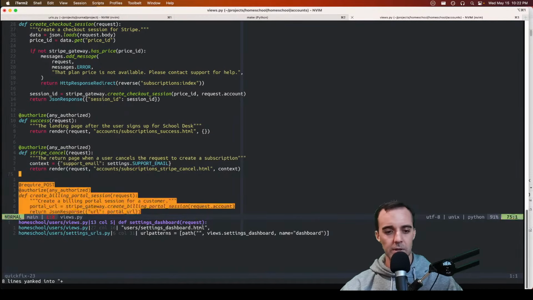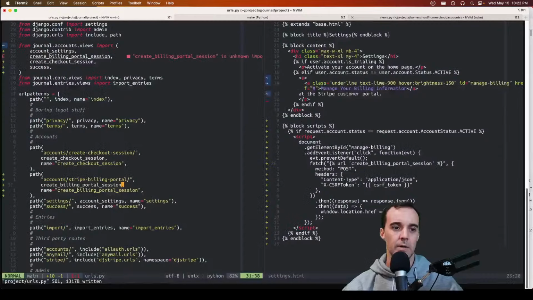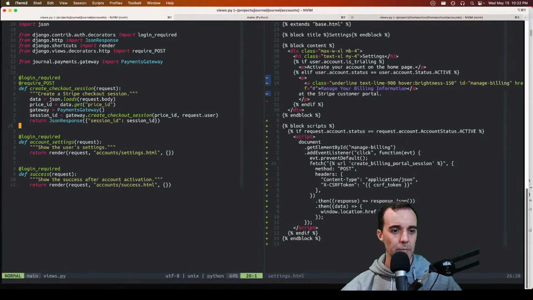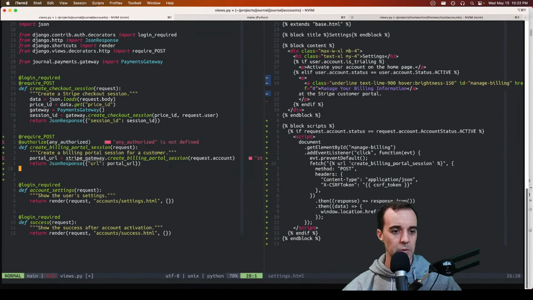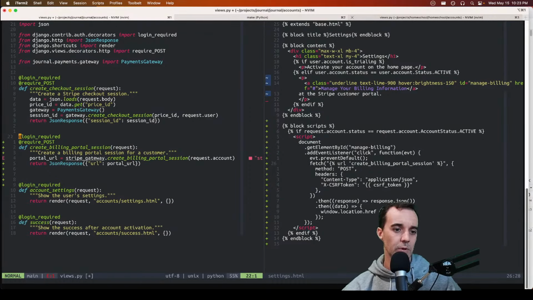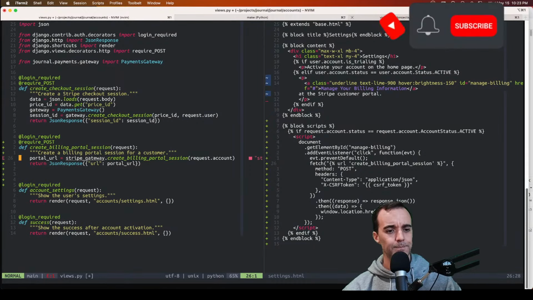We want to copy this stuff and bring it into our accounts views. I'm going to put it with the Stripe bits. We don't have any real serious authorization stuff yet, so that's from my other package that we'll bring in later. I've got an issue for that, but we're not going to do that right now. For now, we're going to use the login required decorator.